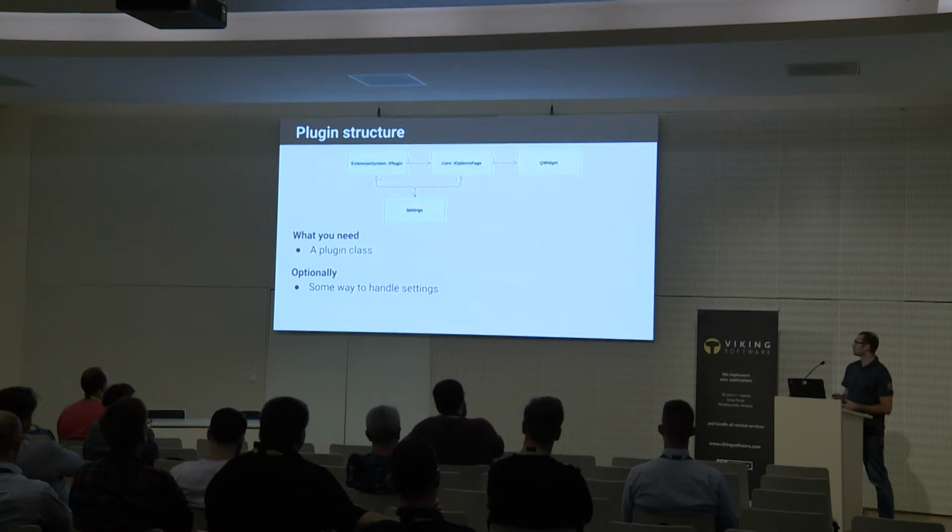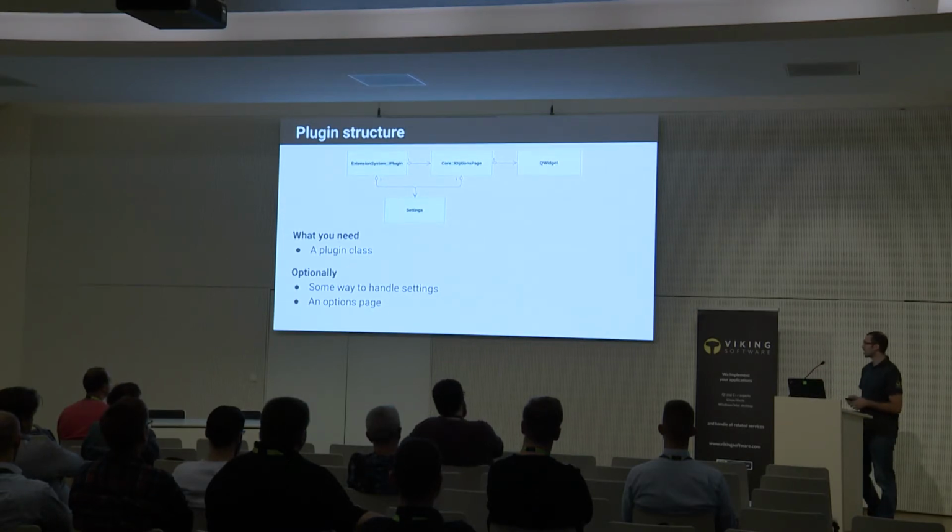Usually, you want to handle settings, so you want to store and keep the preferences of the user, like normal options management. For doing that, you need to handle the data, which is the settings class, and you need an options page, which is an implementation of IOptionsPage, the interface. And of course, you can have one or more pages for doing that.